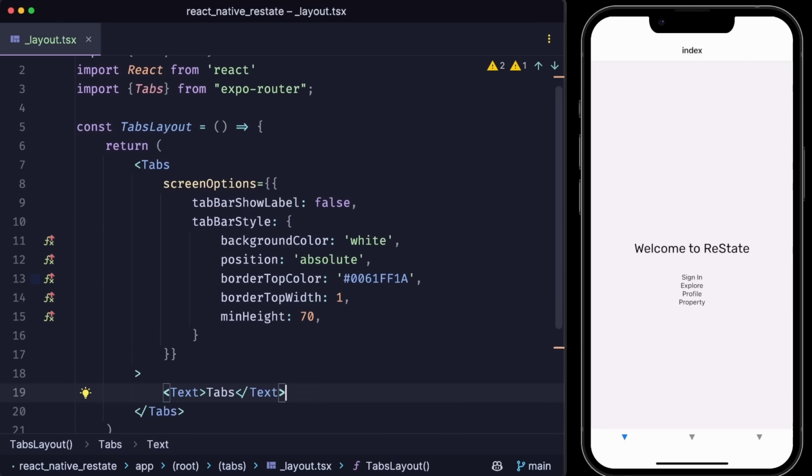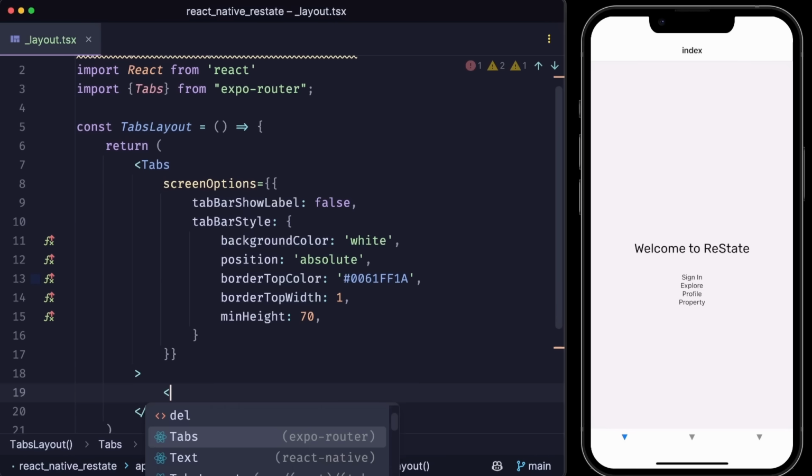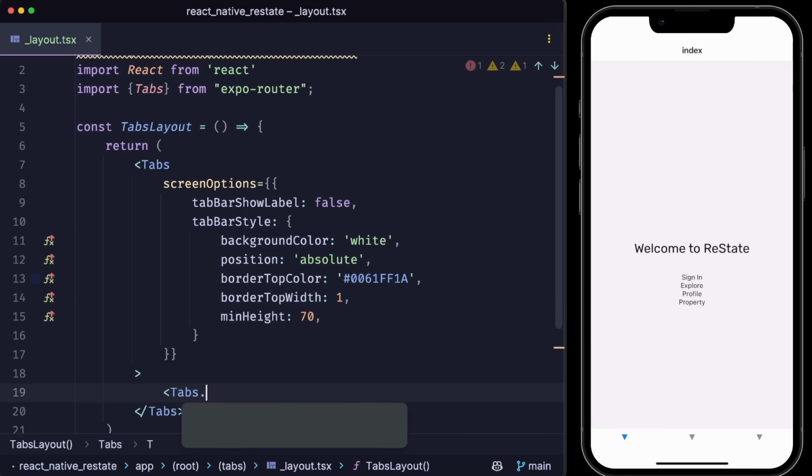Within the tabs, we can define different screens. So let's create the first screen by saying tabs.screen.